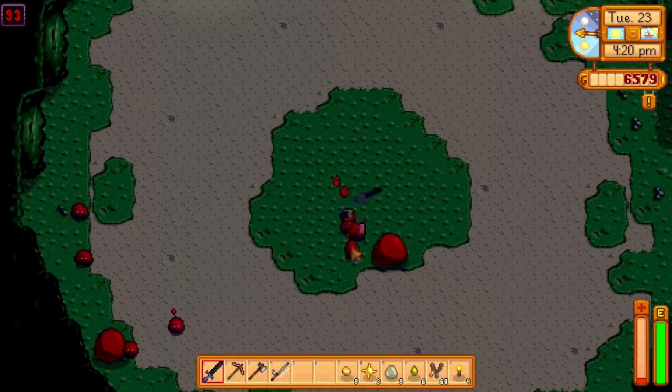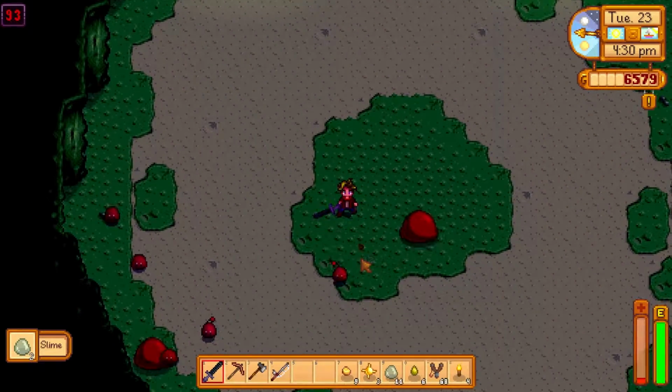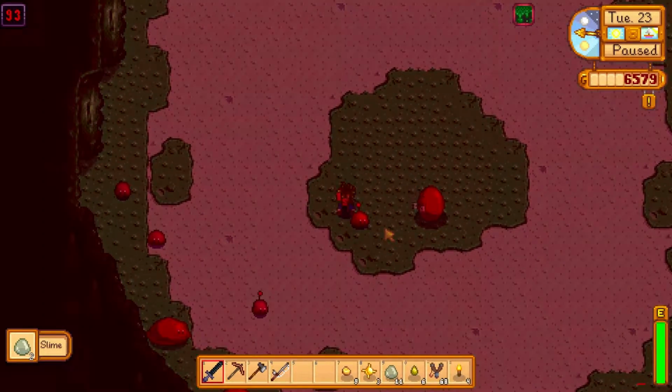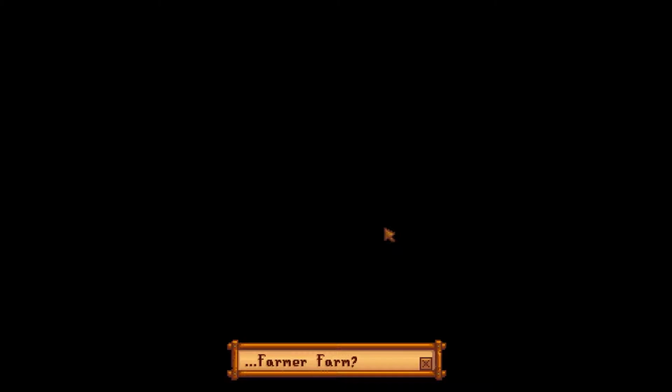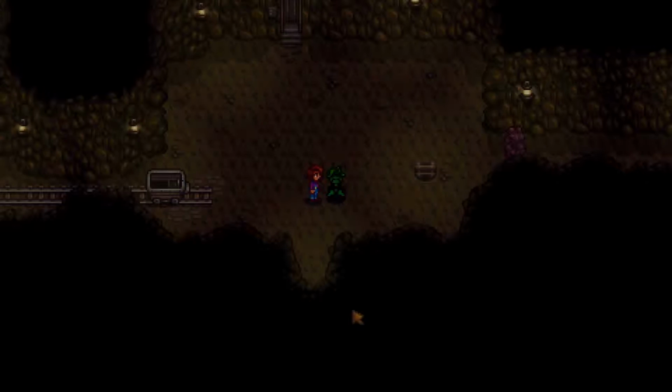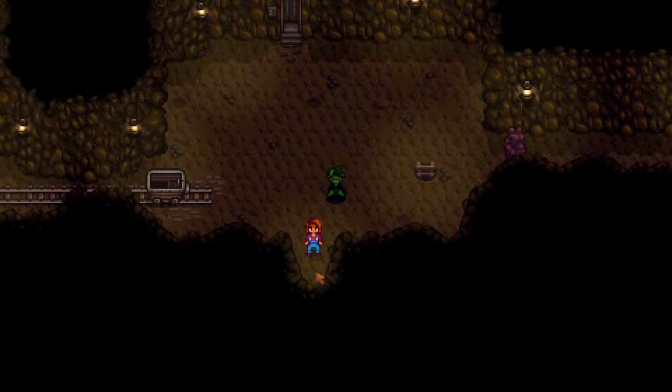Okay, yeah, that's another problem with the combat, is that you can't change directions while you're swinging unless like... Oh my gosh, I died. Unless you stop attacking for like a second, and it's really annoying. So that's the first time I've ever died. That's great. And somebody found me in the mines. Thank you.